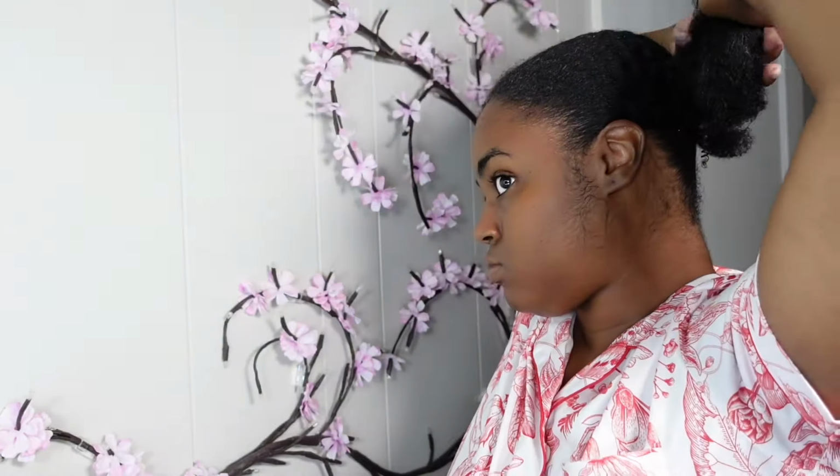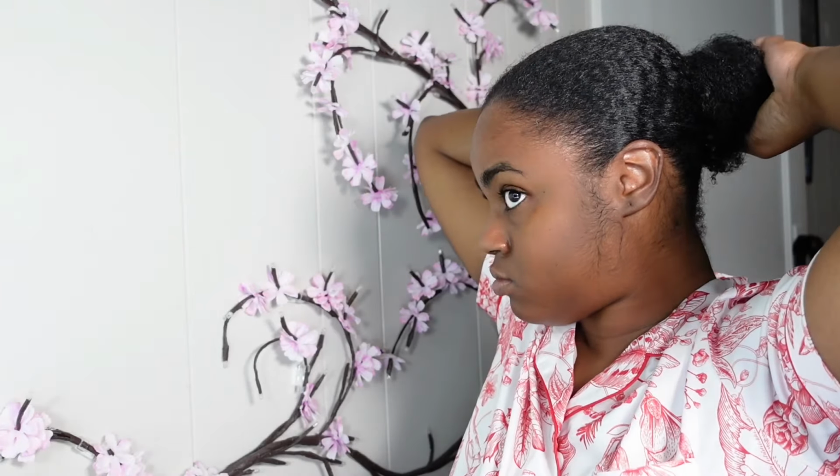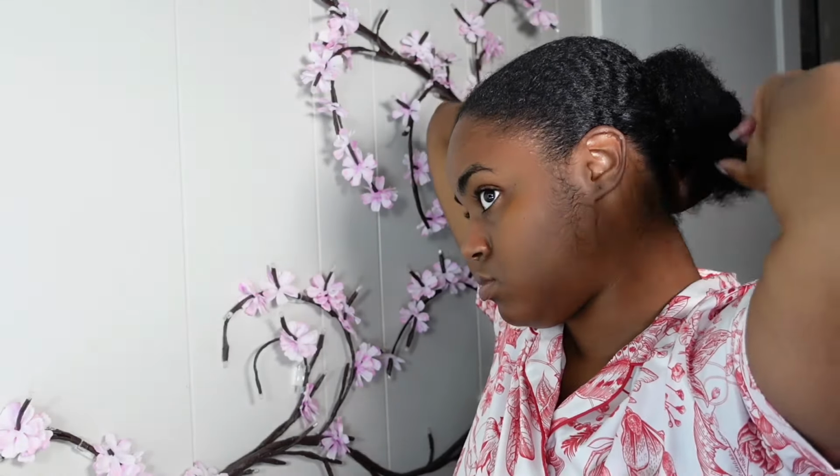We're down to the last scrunchie, and now that I feel like I'm okay with how the ponytail looks, we can prepare to get ready for the edges. And also, I just play with it to see what type of bun I want to do. Now, I will say, I am very particular about the scrunchies. I do not use rubber bands because they definitely always pull your hair out. I use these very thick ones, and they do not have any type of the little metal piece that some of the scrunchies usually have on it. They don't have that or anything, and they're stretchy and durable as well for thick hair like mine. So I highly recommend them, and again, I'll have them linked down below.